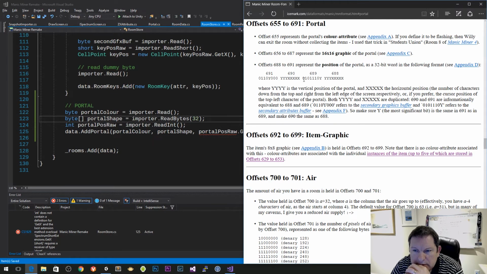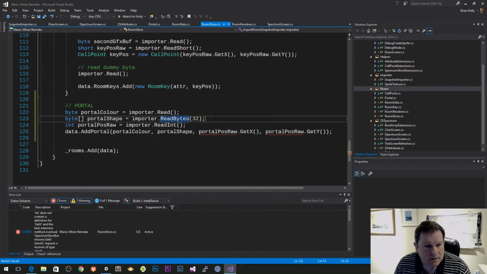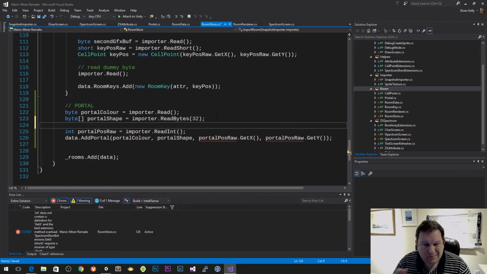Secondary graphics buffer. Let's make sure Y, the most significant bit, is the same. Okay, so basically we have to read one short, and we're going to fudge this a bit, because we're going to ignore the first short.